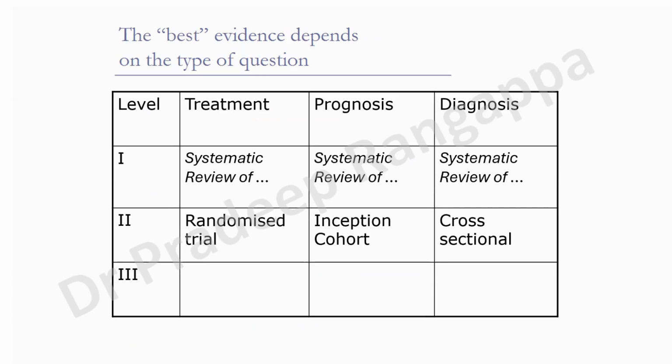So if you look into the levels of evidence, which we call the hierarchy of evidence, and you are looking at an intervention, how the intervention has influenced the outcome, the best evidence comes from a systematic review, which we call meta-analysis, or a randomized controlled trial. If you are looking at prognostication, someone having diabetes long term with some complication, a long-term problem you want to ascertain, there are also systematic reviews and cohort studies, because a cohort is a study where you follow a group of patients for a period of time to see how that problem has been progressing.